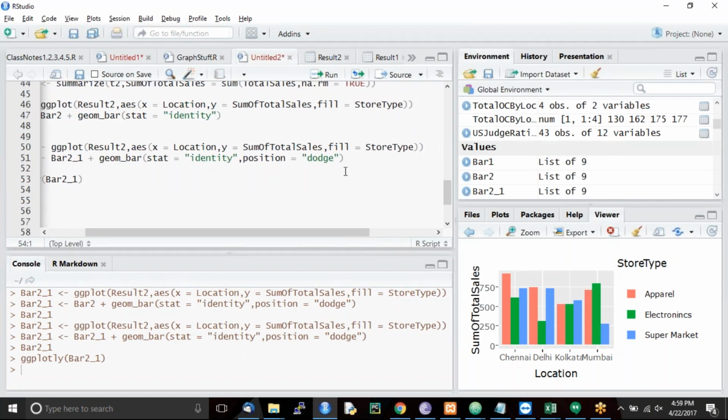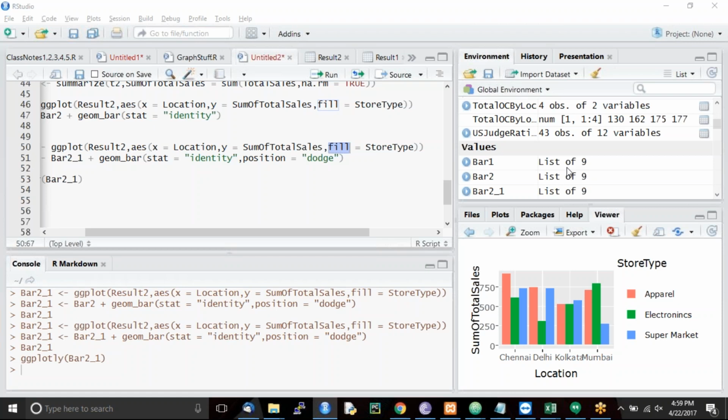I have also removed this fill here at geom bar. But anyway, fill I am just fetching from the main function, right? Any questions or any confusion there, online guys? Any questions?